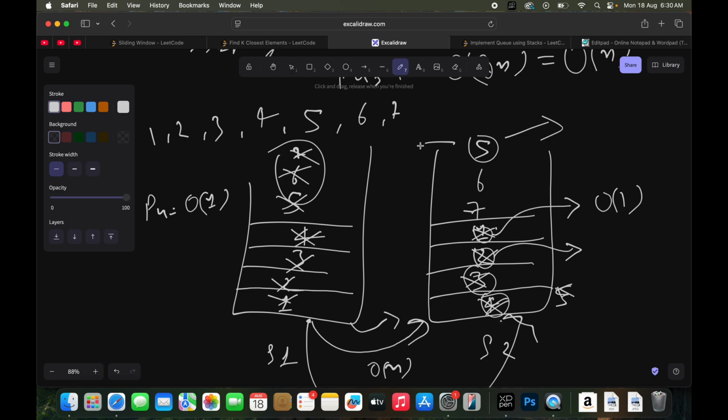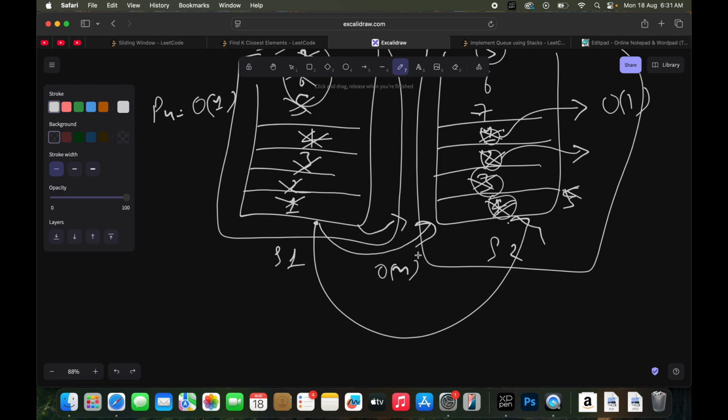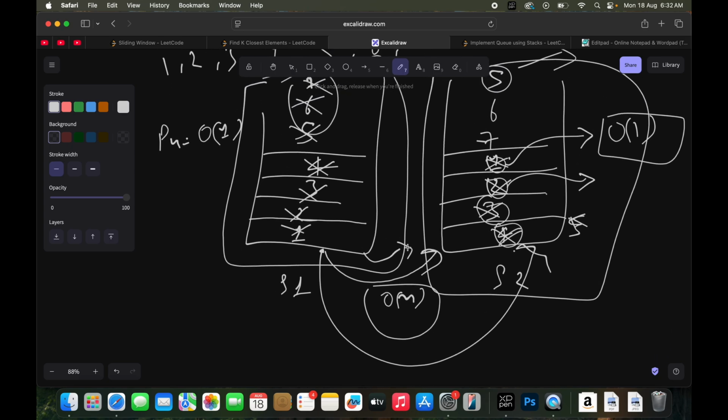As long as there are some elements in this part of the array, I can keep on popping, and I can keep on pushing here anyways with the order of 1 time complexity. So currently it is kind of messy, right? Sometimes we run this loop order of n to shift everything into the new S2 stack and then pop. Sometimes we simply pop from the S2 stack because there are elements. So what is the real time complexity of this pop operation? Let's try to observe it because mathematically doing it will become very tedious.